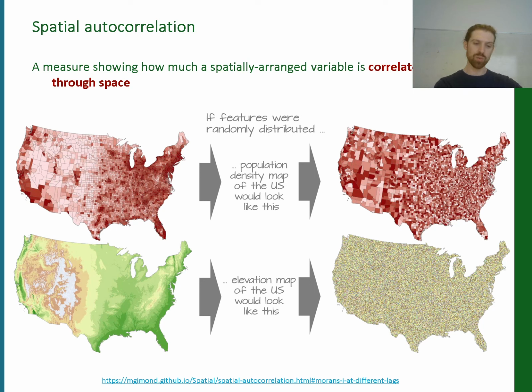So that's what the relief map looks like if we look at the digital elevation model for the US. And then if we compare that to the right-hand side, where we have this very highly pixelated image, that's essentially what we would end up with if we randomly jumbled all of these points. So my point of using this map is just to demonstrate that the processes that drive our whole understanding of the society and the economy are very much spatially autocorrelated, whether that's population settlement patterns or the actual terrain upon which we exist. Okay.